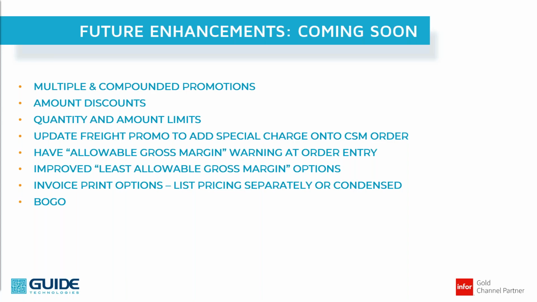And then we're looking into a BOGO feature, a buy one, get one free feature, but it doesn't necessarily have to be buy one, get one free. We're going to offer things like what quantity they have to buy and at what price they're going to get the additional item. Let's say it's buy two, get one free. We would enter a line item for two, and automatically the system would add another line item for one at the price designated. That would show the promo.